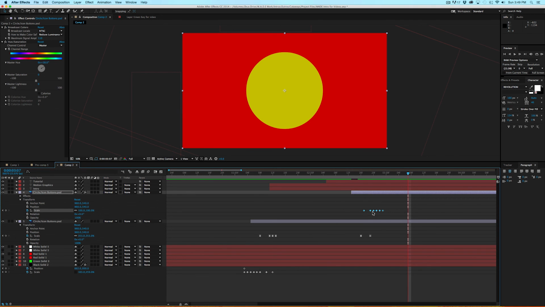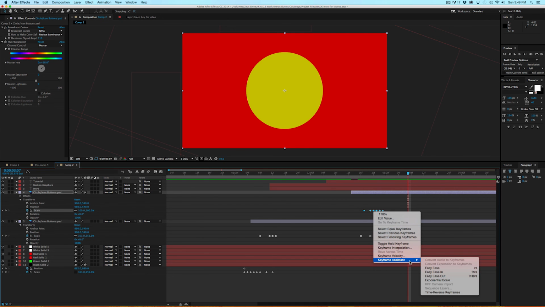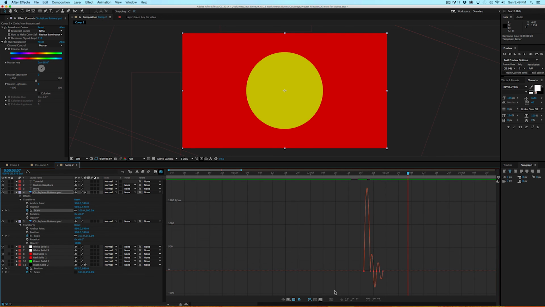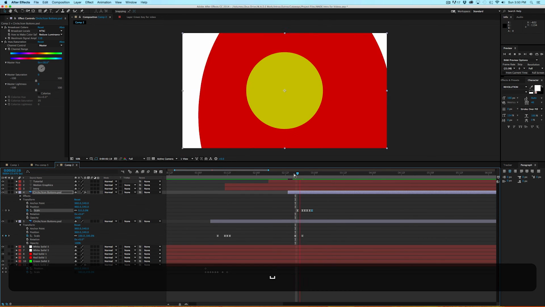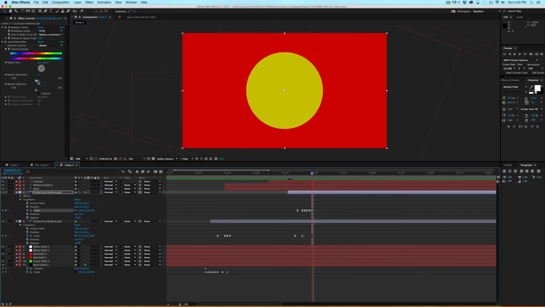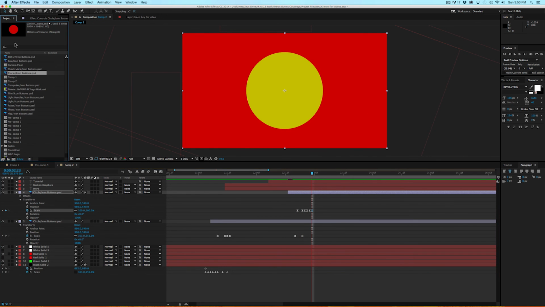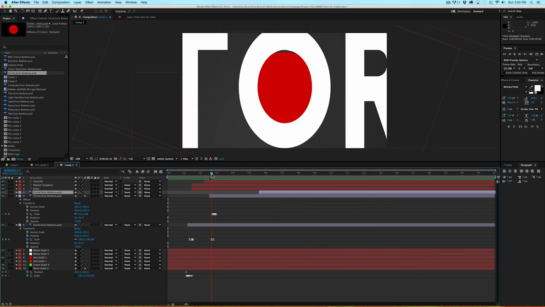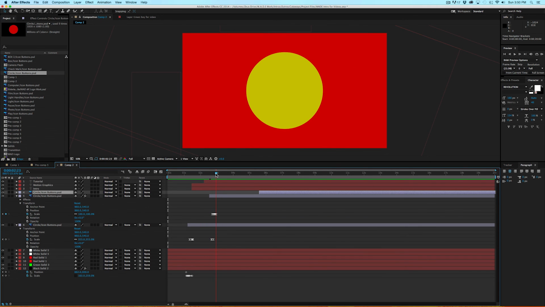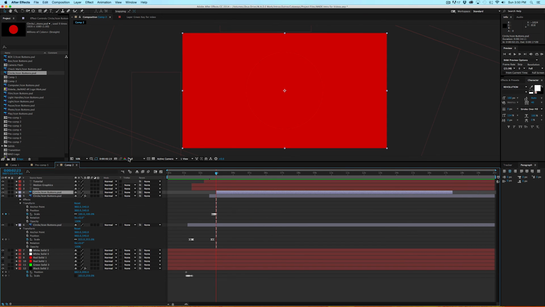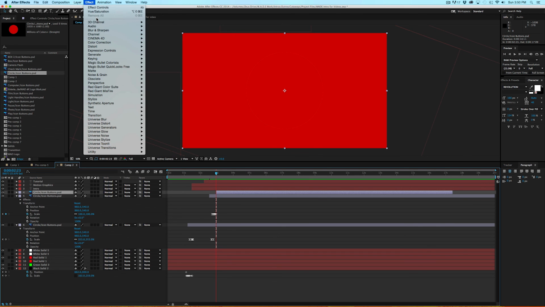And what we want to do is go ahead and highlight the keyframes, keyframe assistant, easy ease, and we want to mess with a couple of these. So now we take a look at it, and you have that bounce. We'll go ahead and bring in one more circle, right about the end of the bounce will be the next circle. And we'll end up making it green.